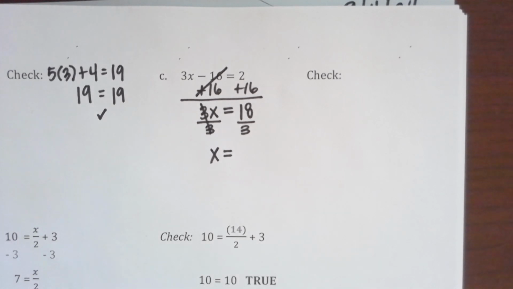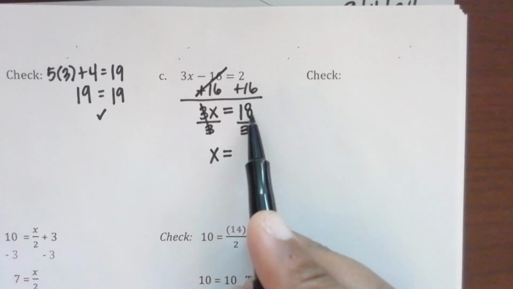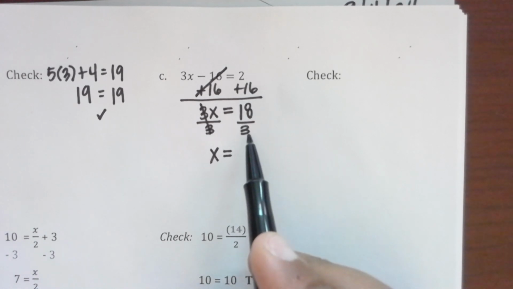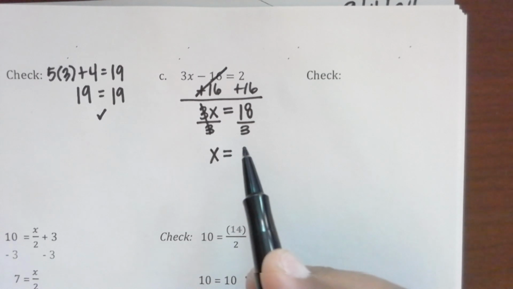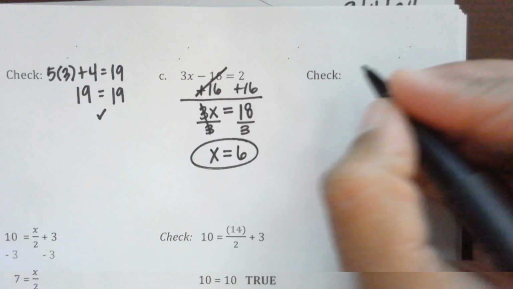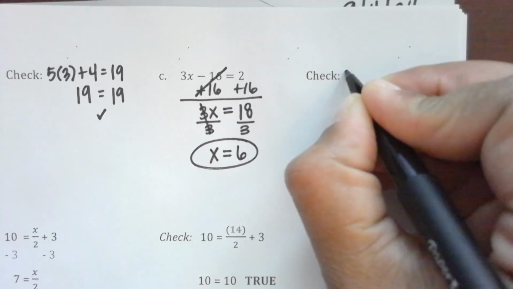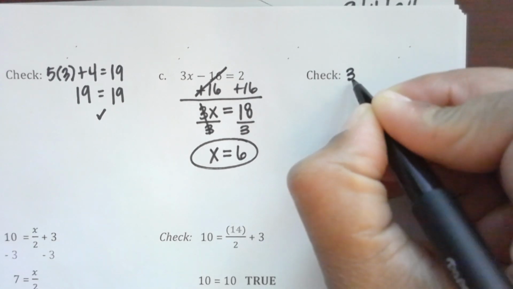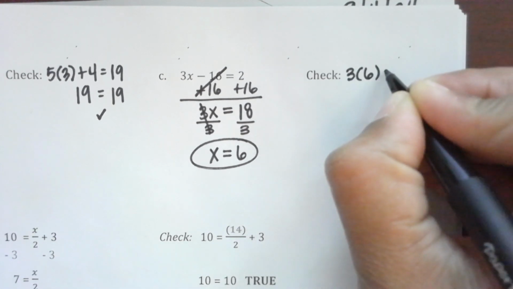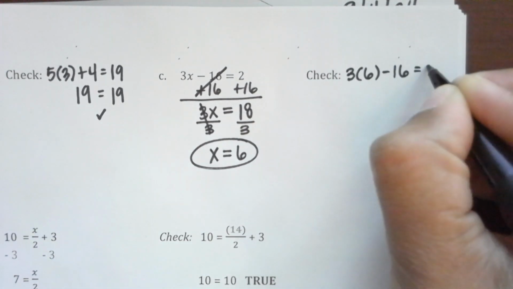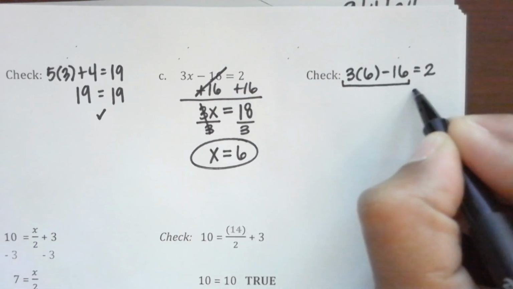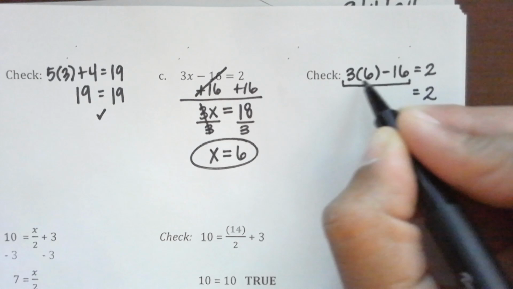So, focusing up. What's being typed in? Better. So, type that in, please. What'd y'all get? 6. Great job. How would I rewrite this to check it? Replace x with 6. So what would come first? 3. Then parentheses. Perfect. What's going to be typed in? 3 times 6 minus 16, right? So typing that in exactly as you see it.